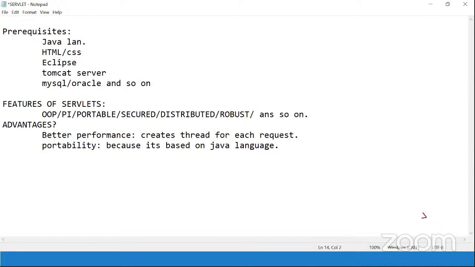Then it's a robust language, robust because the Java virtual machine manages.